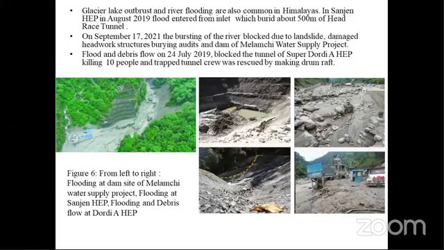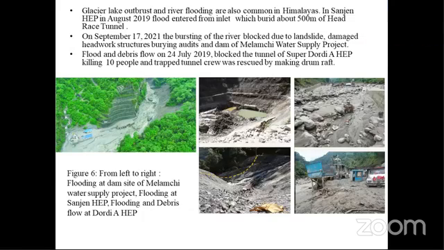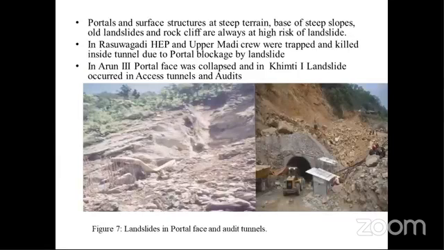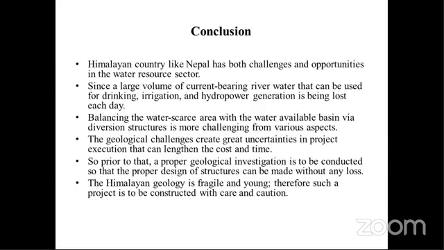squeezing. Another issue is of Himalayan hazards, such as glacial lake outburst flooding, which are common in the Himalaya. Due to the outbursting, blockade, landslide, and damage to the projects are also seen. And this is also the landslide in the portals and adits of tunnels in the Himalayas. After the earthquake, cracks are seen in the dams as well.